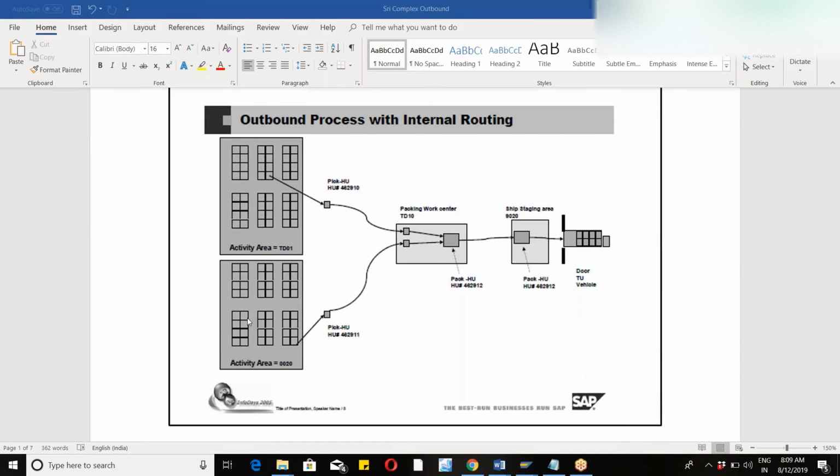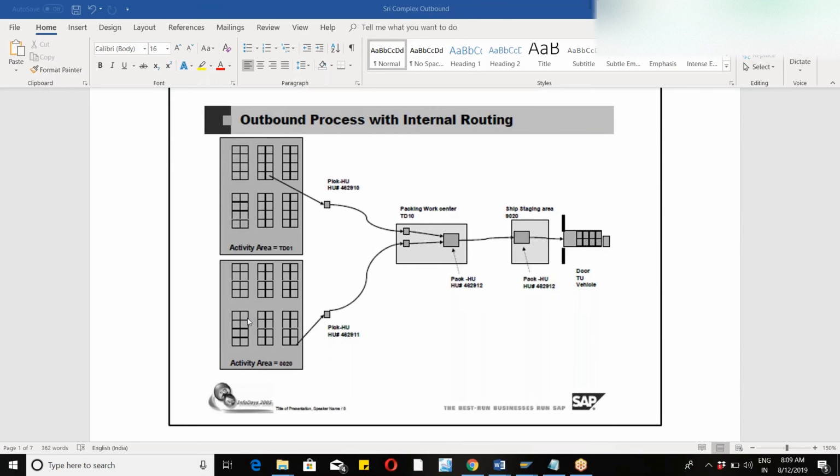The sizes of all the products should fit into that. That's the reason you're using a carton box, right? No, activity area is a group of storage bins. Obviously, similar storage types can be grouped under one activity area, or different storage types also can be under one activity area.